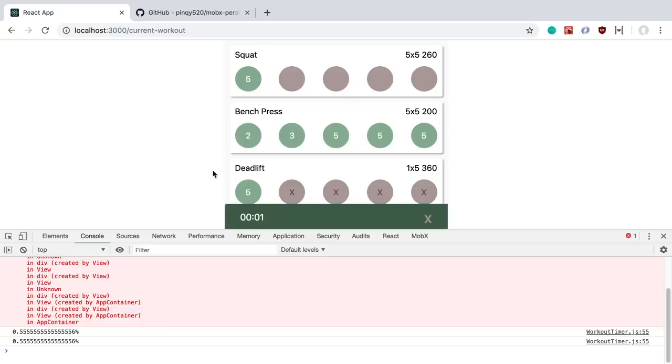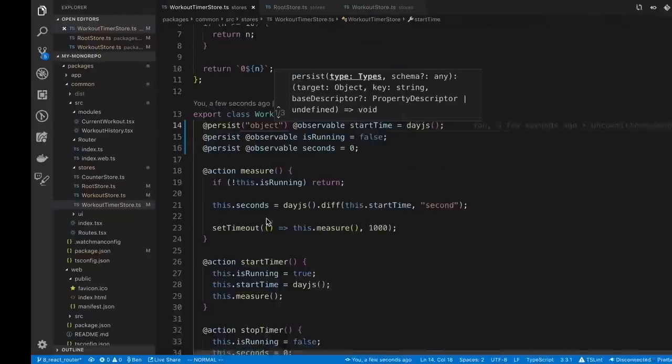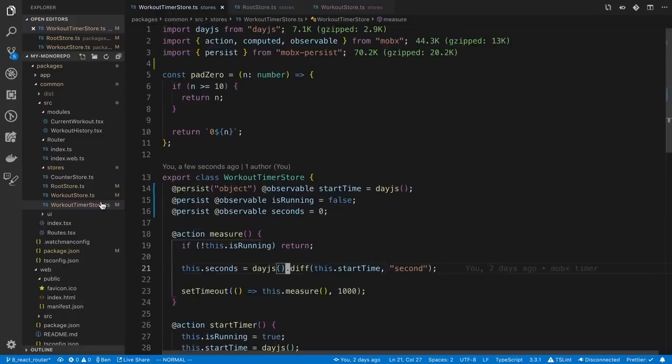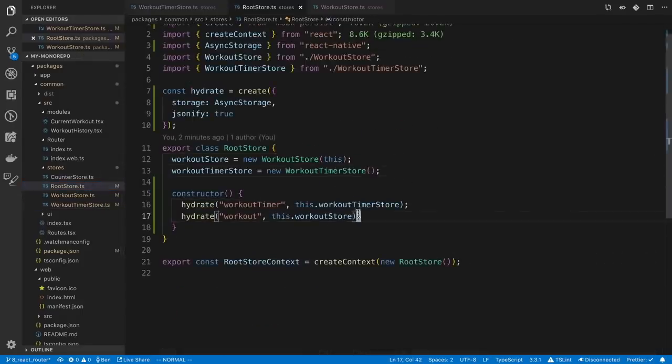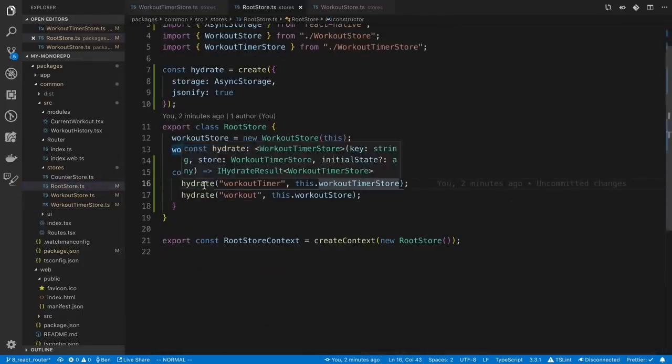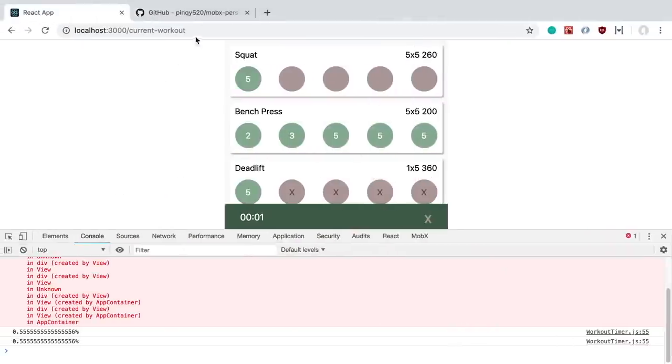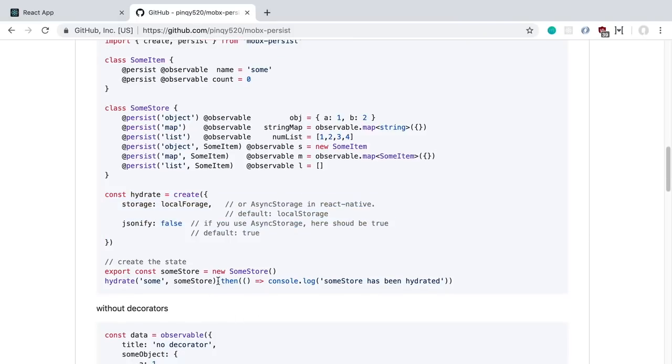Now, one thing you may notice is the timer right here hasn't actually started again. So what we can do is head back over to our root store, and we can trigger the timer to start. Hydrate actually returns a promise, so we can wait for the promise to finish. At least, it's not showing a promise in the type definition here, but in their example, I believe they were doing .then on it.